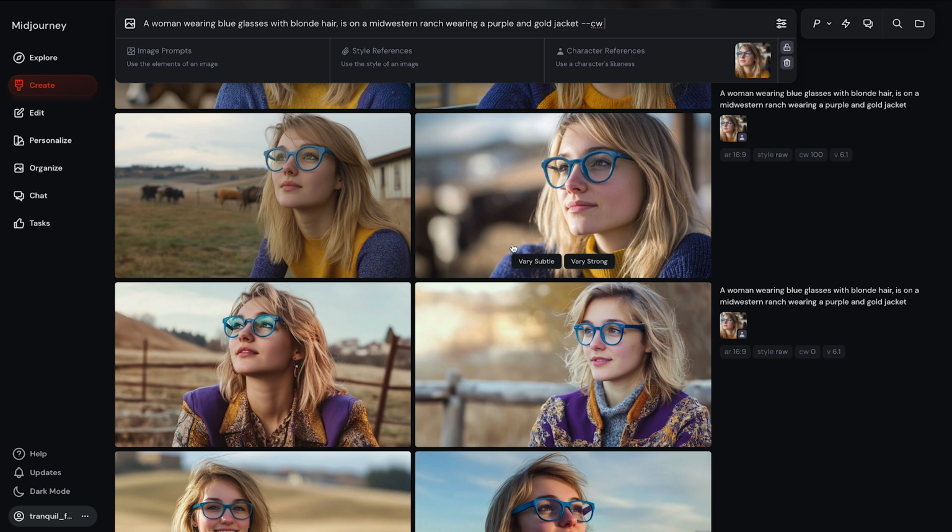It is not going to copy or create the level of consistency that you would want. For that, you would have to go in and use either the editor provided by Midjourney or use other tools like Photoshop. Okay, but we'll get to that in a later video of how to use Photoshop, right?